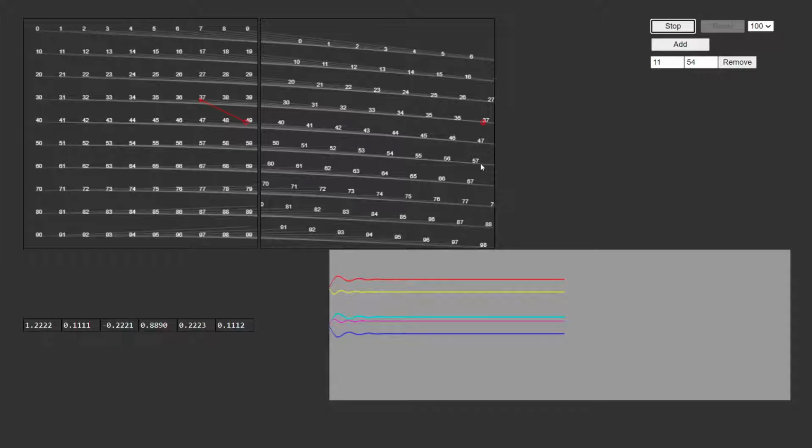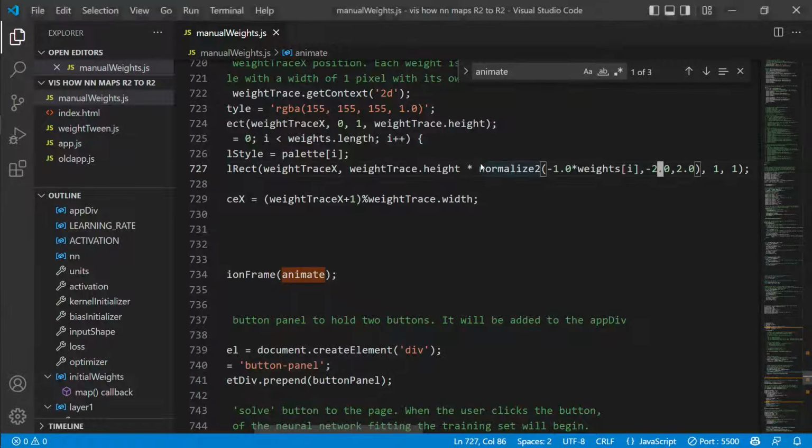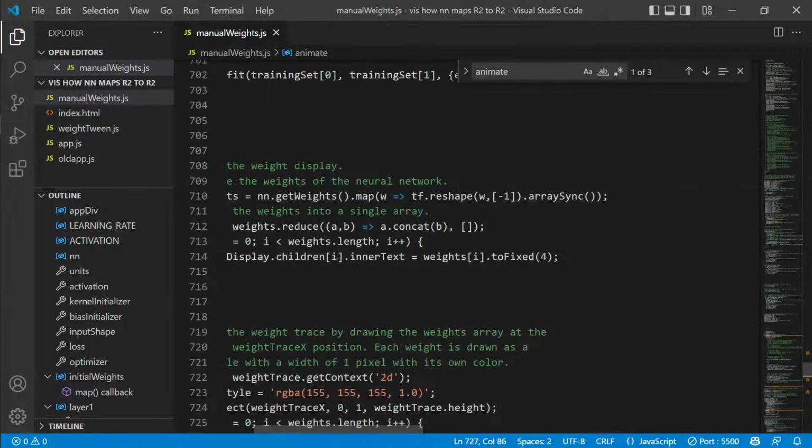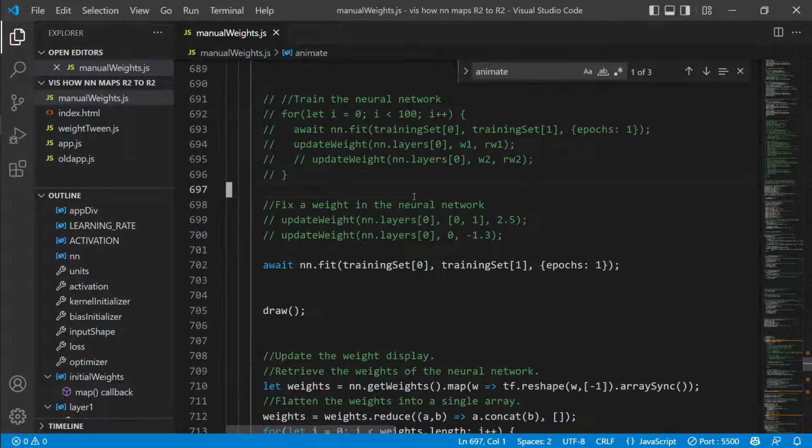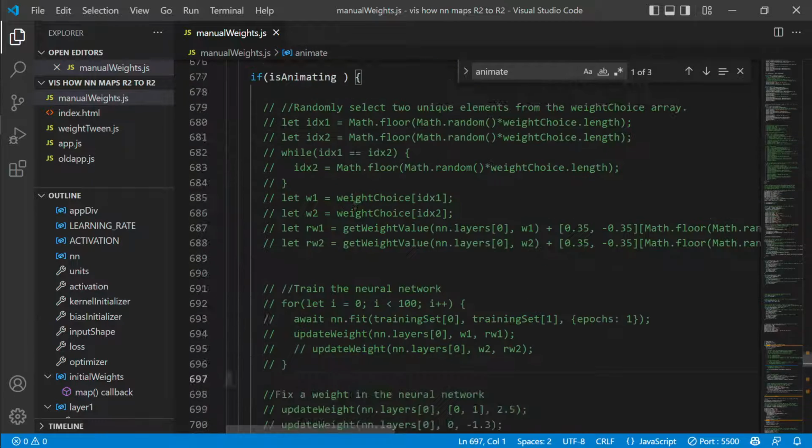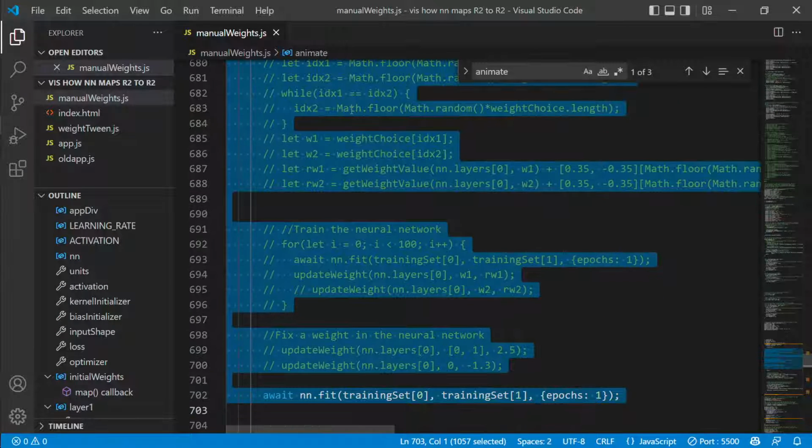Okay, so I want to do the thing where we animate being within the solution set, because there's multiple.